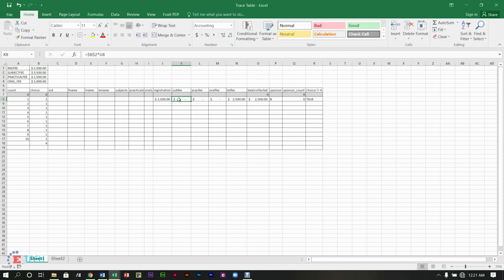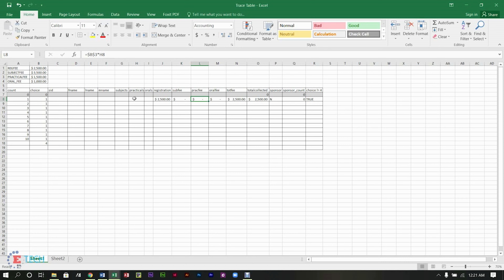For subject fee, it will be equals B2 times G8. B2 is the subject fee, 3,500, times G8. And G8 would have been the number of subjects that student is doing. Practical fee is up here, which is 1,500, times H8.